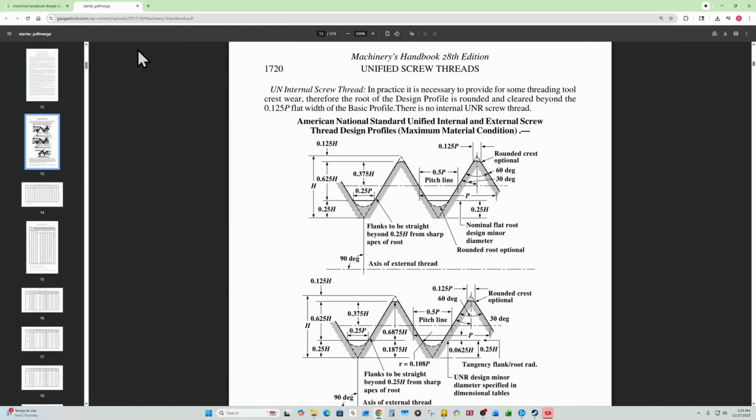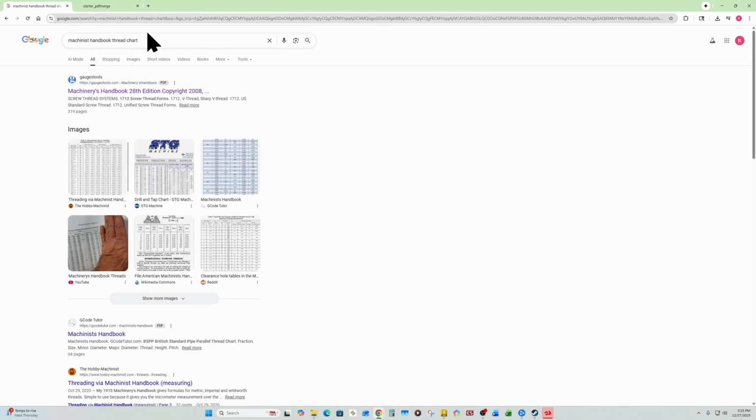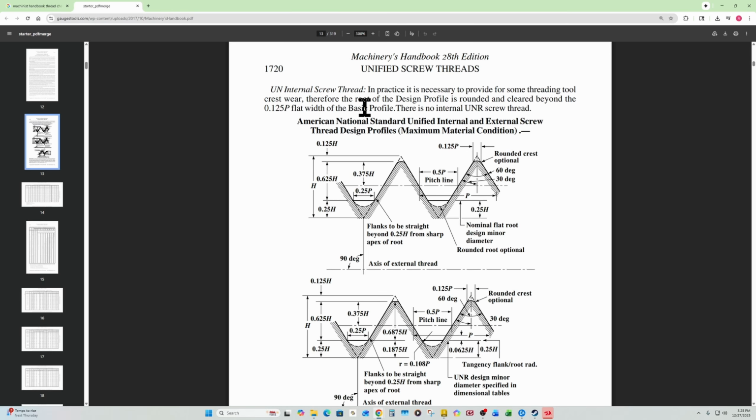This is, you can pretty much see what I looked up, Machinery's Handbook thread chart. And just for reference, just so everyone knows, I have my own copy. I bought it from Amazon, I don't know, a couple years ago. It's the big one with the thick hardcover. It looks like a Bible.